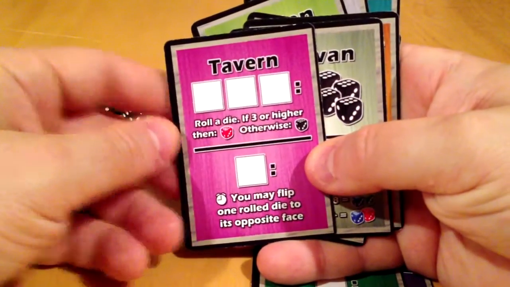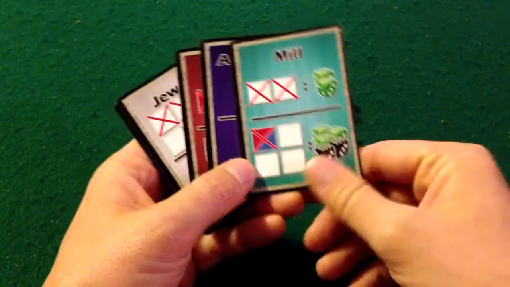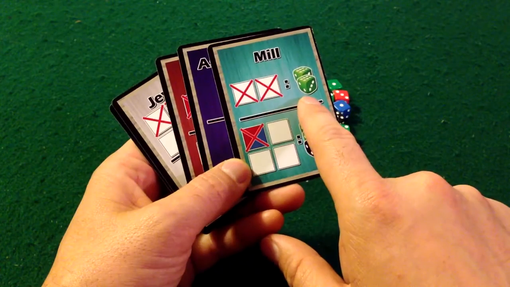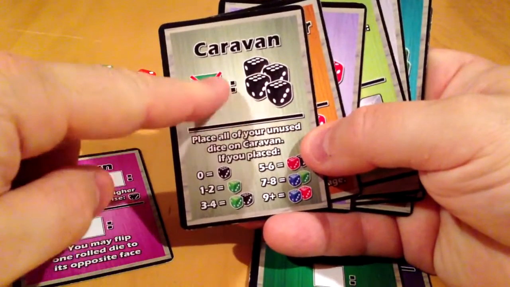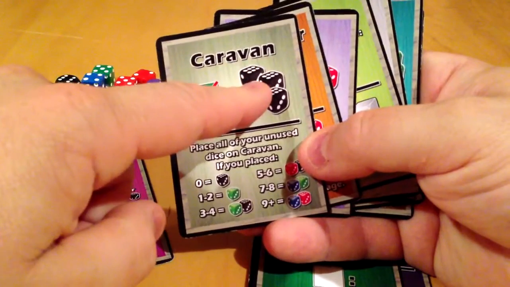So here's a tavern. Put 3 down, and then you roll a die, and if you roll a 3 or higher, then you get a red one. This one, you can turn any 2 die into 2 green. Caravan, only a green one. This has a green background, so that means you have to spend a green one there, and you're going to lose it, but you'll get 4 black dice.